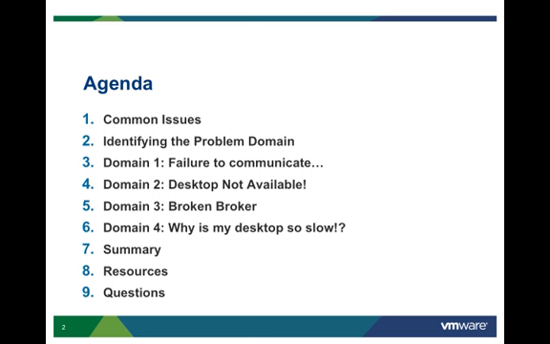Our agenda today, we'll be looking at some of the common issues you may face in a View environment. We'll also be looking at the different problem domains that exist within a View architecture, and we'll look at some of the things that can go wrong, how you can identify if something's going wrong, and in some cases how you can fix some of these issues. We'll also be looking at some of the resources you can use to help you troubleshoot VMware View.